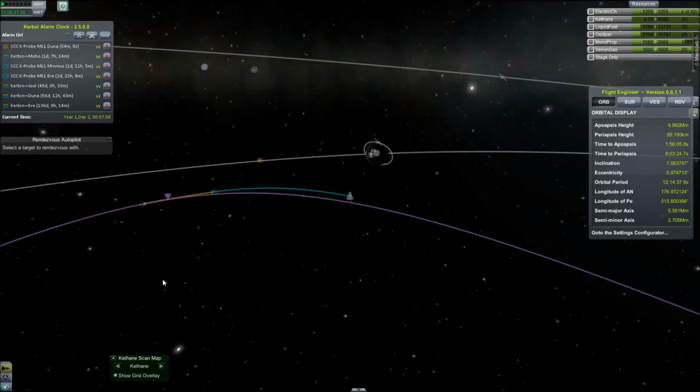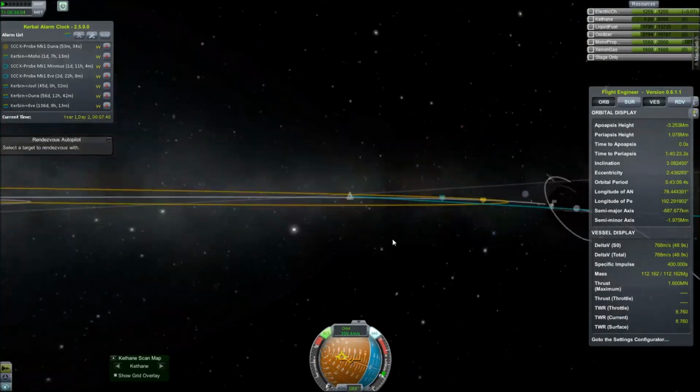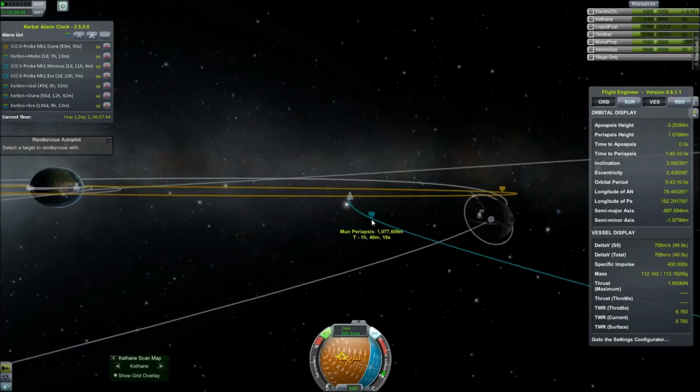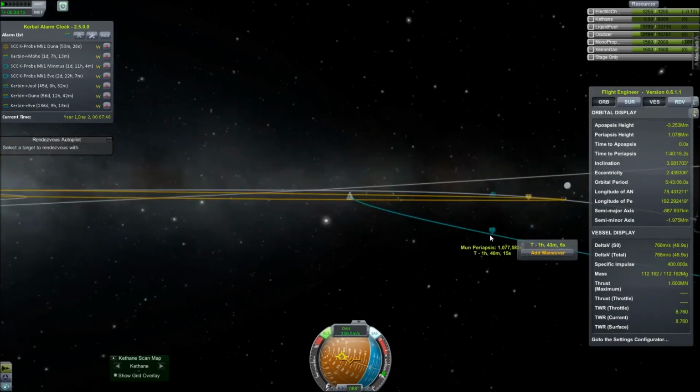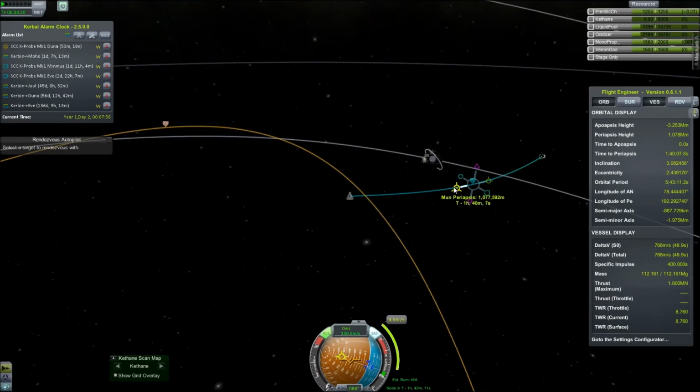Taking a look at the kethane platform here, I'm getting fairly close to a sphere of influence change, so I'm just going to cut ahead here in a moment to that change. Now we're sitting on it. I'm just going to have to set up a maneuver node on the periapse here, just so that I can get an orbit around the Moon safely.